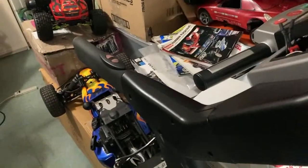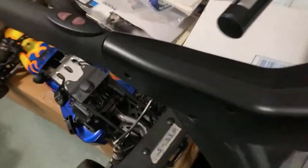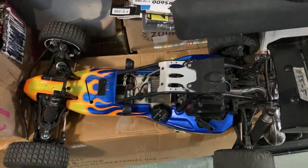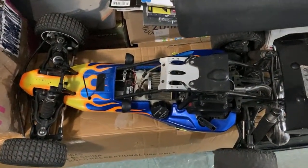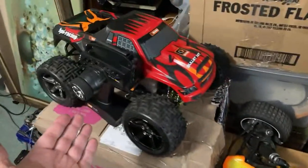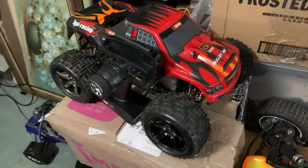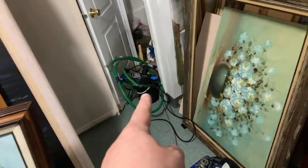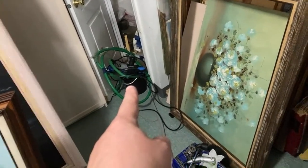All right, let's pick out an RC magazine. Oh man, you're looking at some storage over here. It's like Storage Wars, guys. This is the Baja I ran this week. Sickening Storage Wars over here. It's a bullet. Okay. It's a T-Max, the one that I killed the engine in. Artwork. Okay, we got artwork over there. It's a sump pump in case we got flooding. Flooding ready at all times.